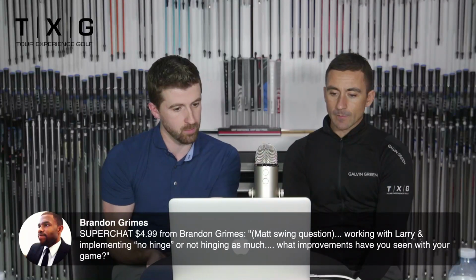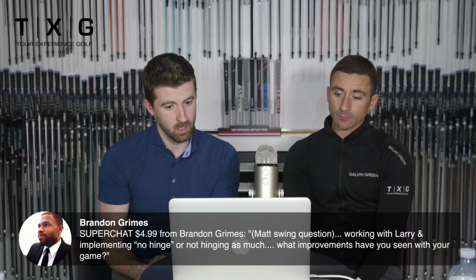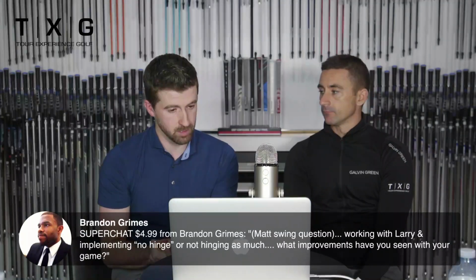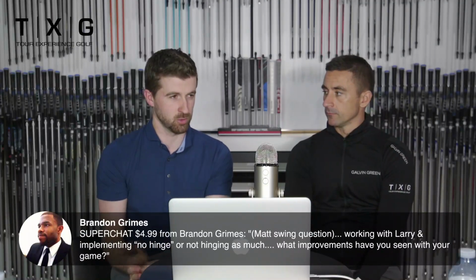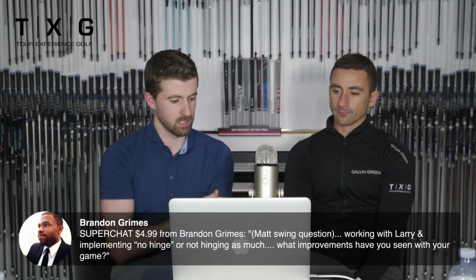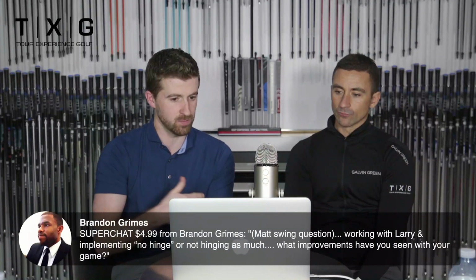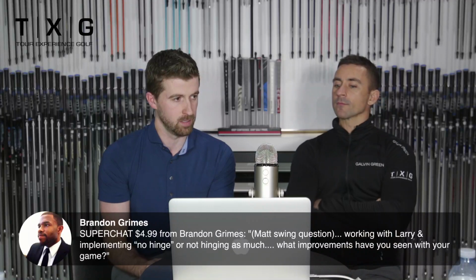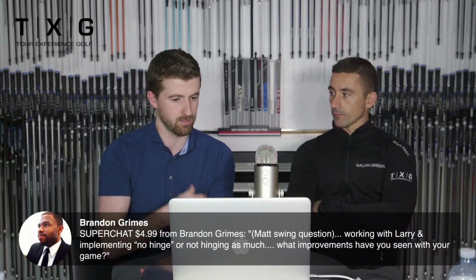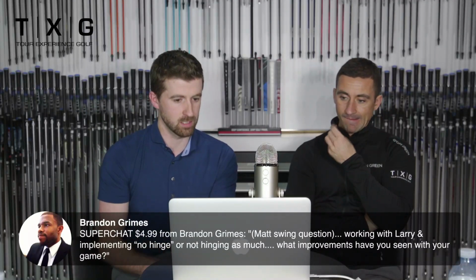Swing question. Working with Larry, reducing the hinge. That is probably the main change that I made. What improvements have I seen with my game? Very good question. Consistency, club face control, delivery. I used to sometimes deliver the club 3 degrees shut, sometimes 4 degrees open, just huge variances, I think, with the way I was delivering it. I had a hard time flushing the ball consistently. I would sometimes hit it fat, thin. It adds a lot of consistency to impact.